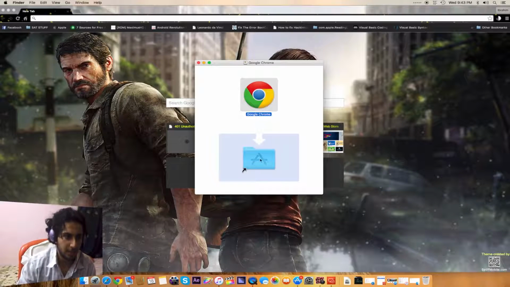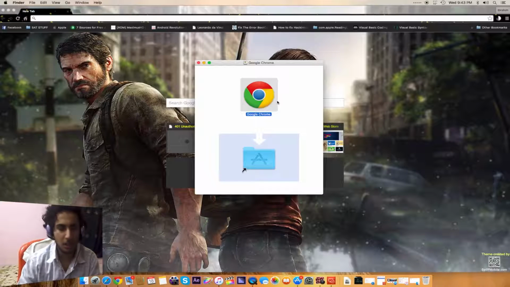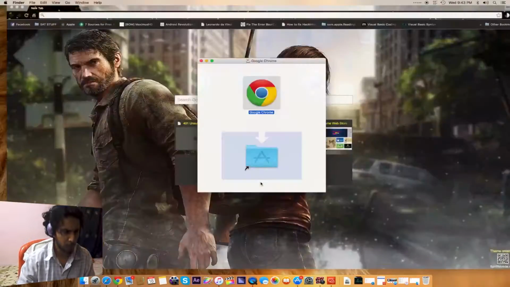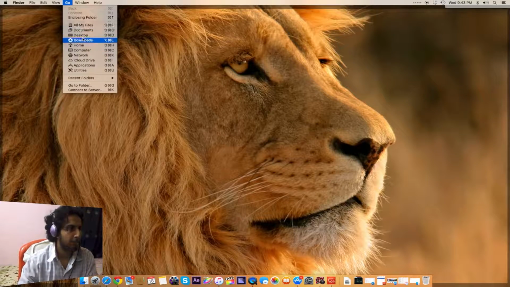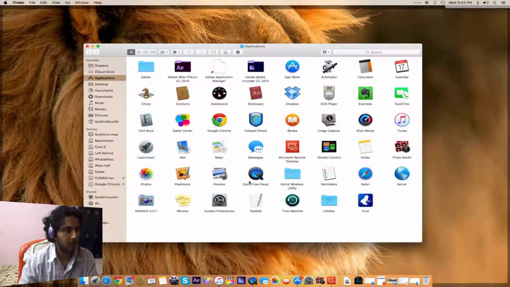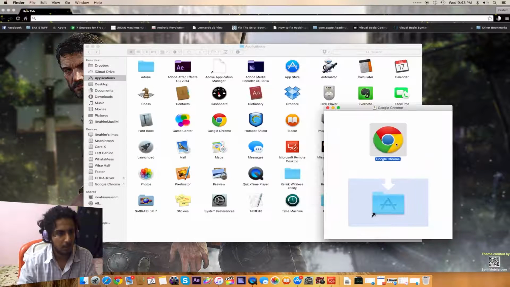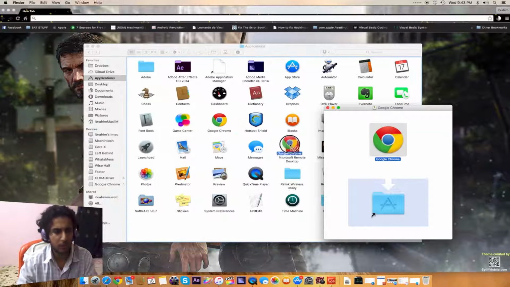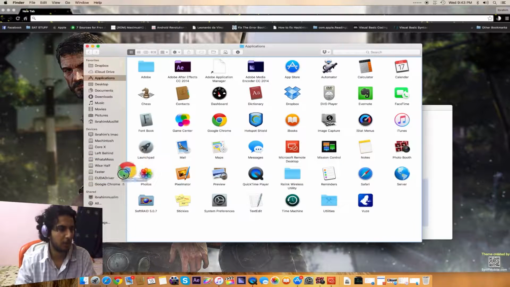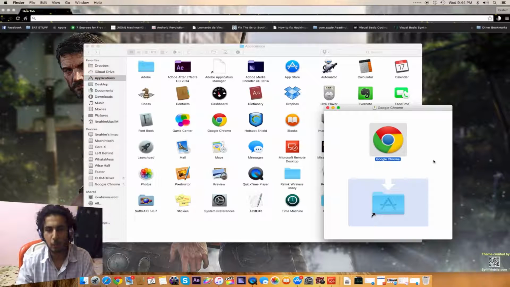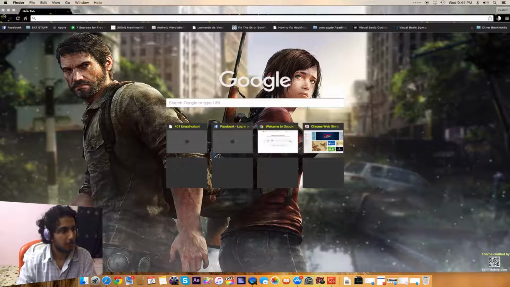What this window is asking you is to copy the app into your Applications folder, and this is when it will save it to your files, and you can run it from there next time. But you are not restricted to copy it to the Applications folder. You can copy it to any of your drives, and it will work from anywhere it is located.